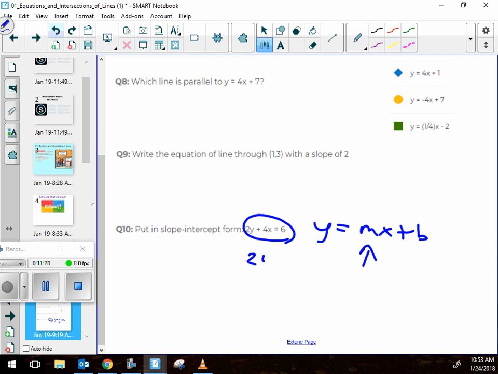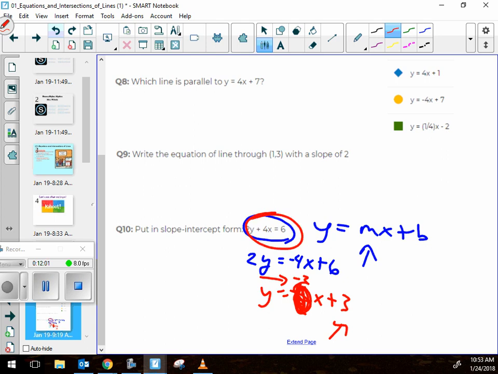All right, did you get 2y equals negative 4x plus 6? That would have been a good start. How do you finish the deal? Divide by 2. And you would have y equals negative 4 over 2, which is the same as negative 2x, and the 6 divided by 2 becomes 3. So this should be really negative 2x plus 3. Why is that better? Because now I know the slope and I know the y-intercept. And I couldn't have told you those by looking at that.